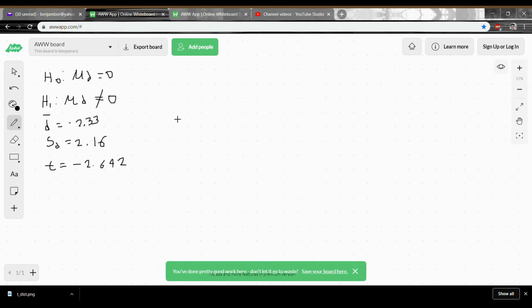If you remember, the critical region method is taking the bell curve and marking where our t values lie, and then determining if our level of significance is inside or outside of the boundaries that we mark. Since this is a two-tailed test, we know that we're going to have markings on both sides. This corresponds to a negative 2.642 t value. Since it's two-tailed, we also have the equal and opposite 2.642 t on this side.